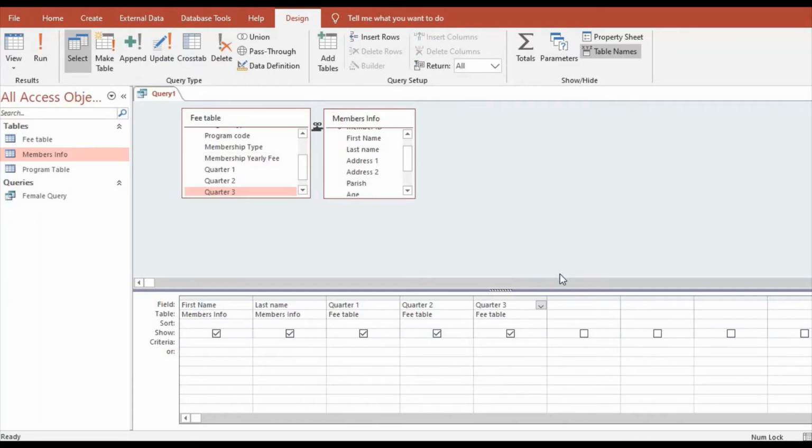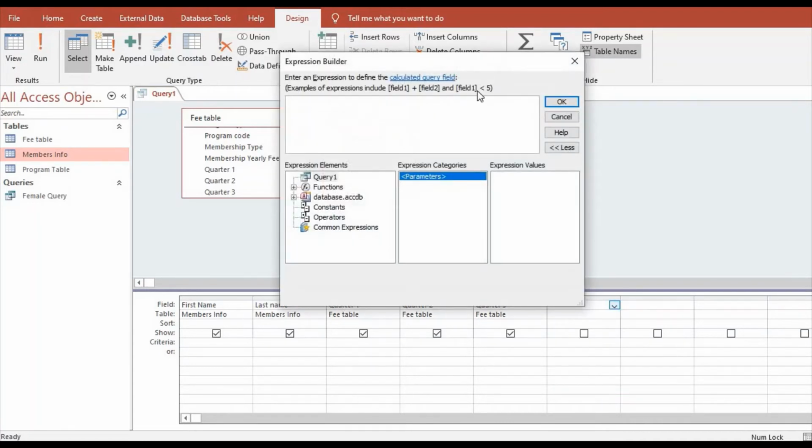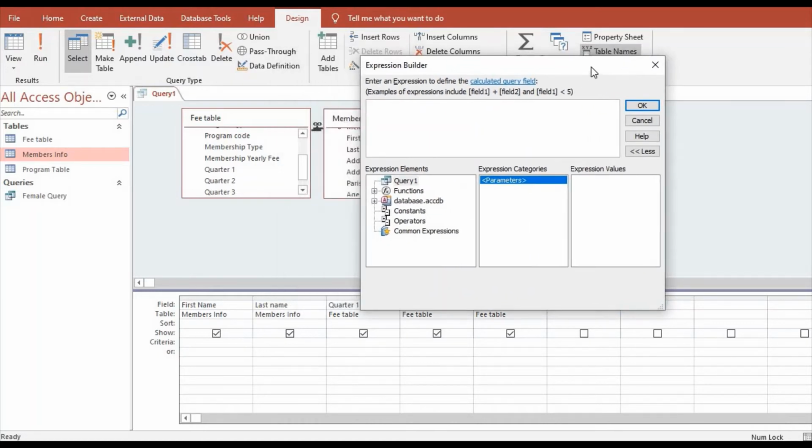So the first thing that I will do is to place my cursor in the empty field section, and then I right click on my mouse and a drop down box will appear. In this list I am looking for the one that says build, and then I select it. Again, a pop-up box appears asking for a formula that would be used to find the quarter 4.